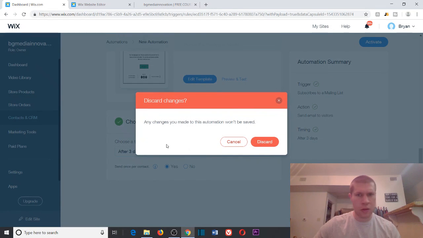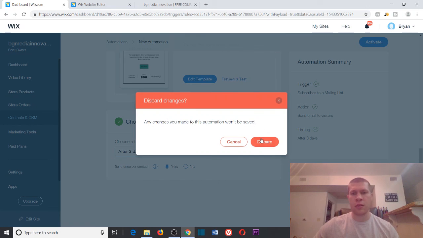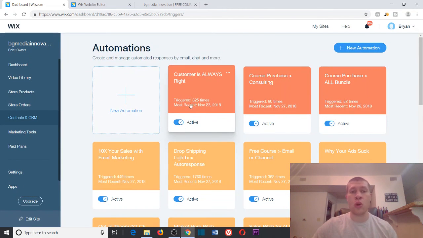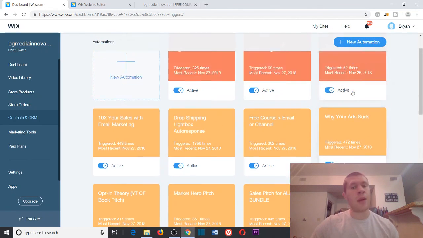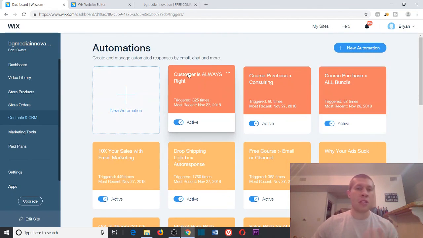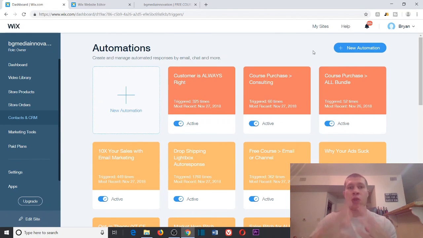If we can go back, whoops, don't want to go there. Let's go back to automations, and that's going to show you that you're going to build them here on this page, and then you can activate them or deactivate them as you please, and then you can obviously go back in and edit them if you want to. So make sure that when you name them and you create them, that that's the last step. Before, I didn't actually hit create, but that will be the last step.